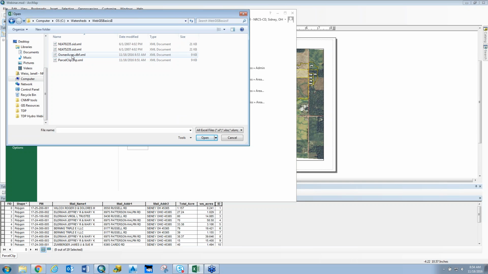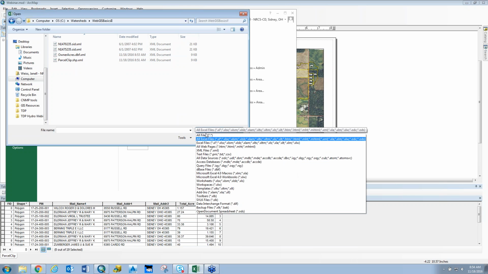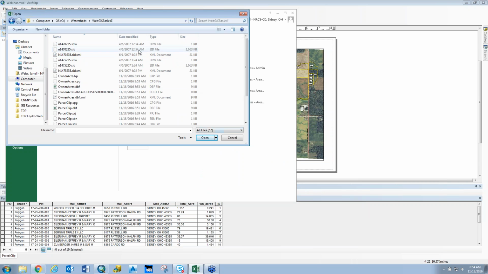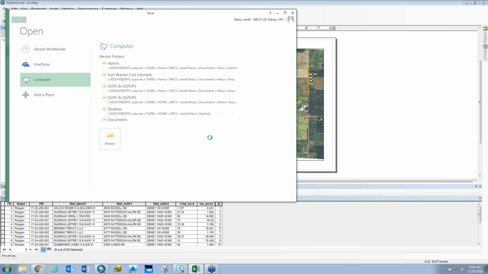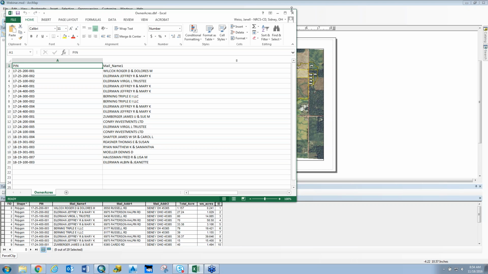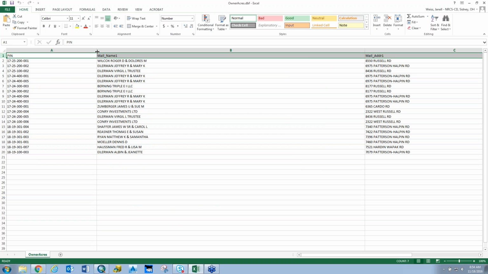I see owner acres is a dbf.xml, but that's an XML. I actually want the D-based table, so I have to tell Excel that I want to look at all files. Now I have a boatload of files, but here's the one I want, dbf file. Owner acres dbf, open please. And here is our table.